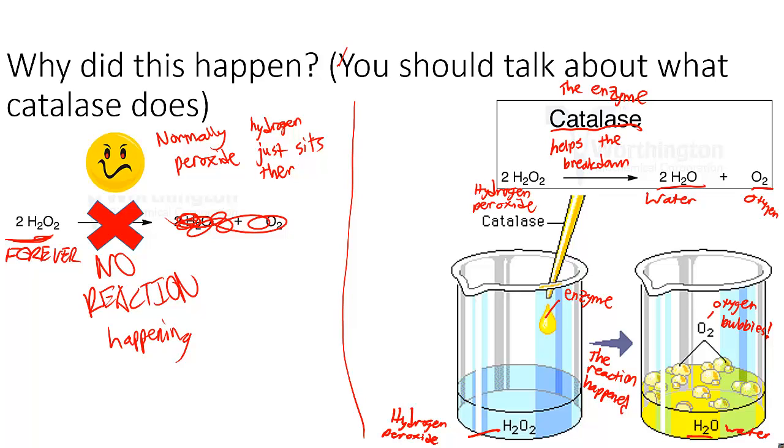Okay? So we use the enzyme to cause the hydrogen peroxide to turn into water and oxygen, because the enzyme helps that reaction happen. And we could do this over and over again, right? Because we kept using the pieces of liver with hydrogen peroxide, and we could do it for as long as we liked, because the enzyme will never run out, because it doesn't get used up. It's just a tool to help break things apart.